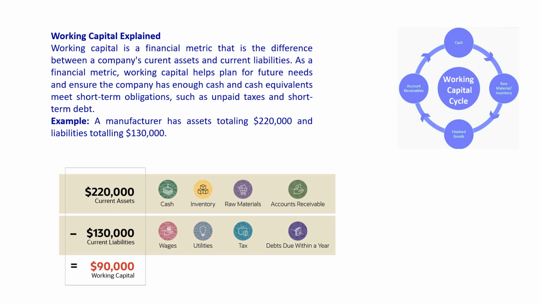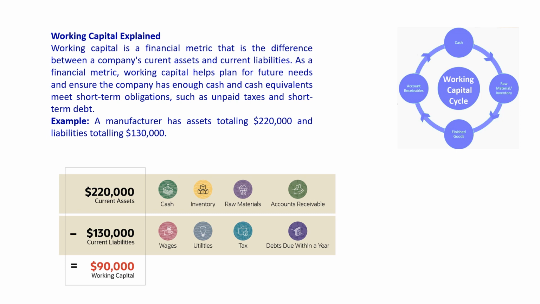Okay, now we will come to the working capital explanation. That is how we will understand working capital. Cash, machinery, finished goods, accounts receivable, all come under working capital. For example, they say it is the difference between a company's current assets and current liabilities. Current assets are whatever we have; current liabilities are whatever we have to give out. An asset means available in hand, a liability means we have to give it to others, that is minus.